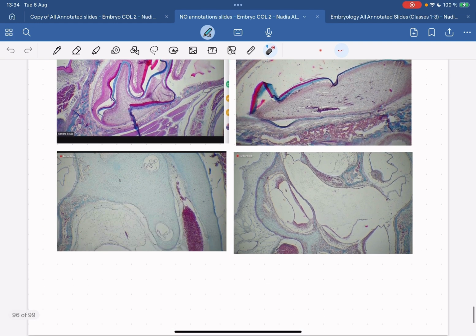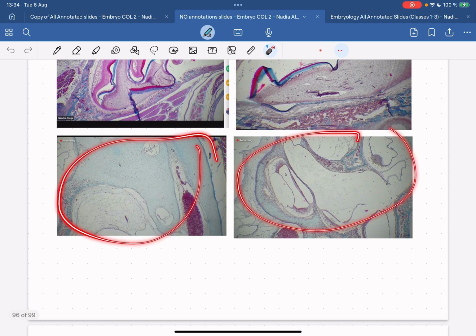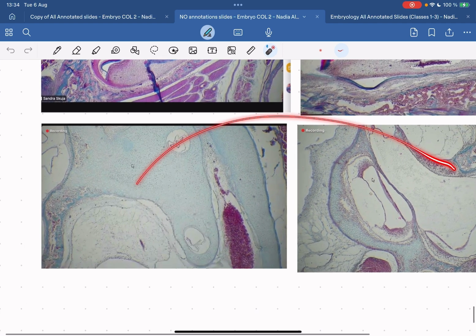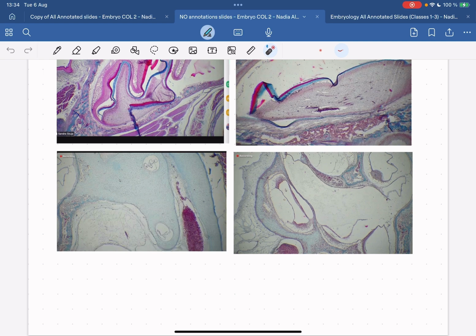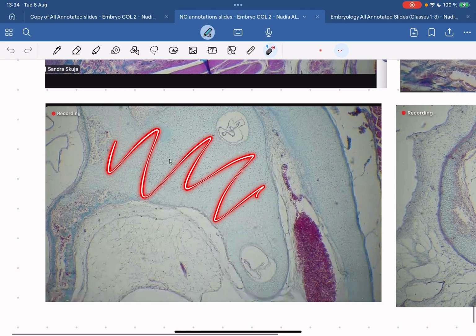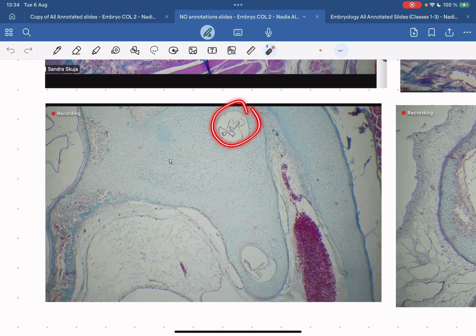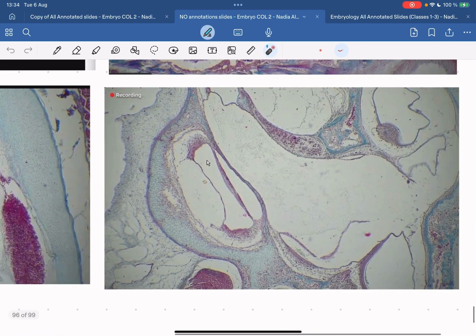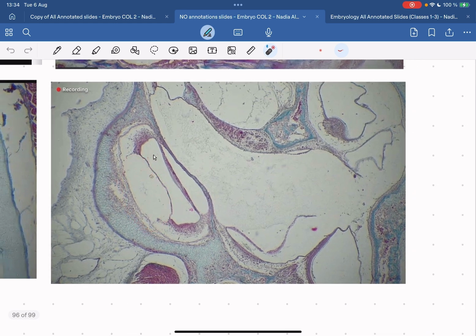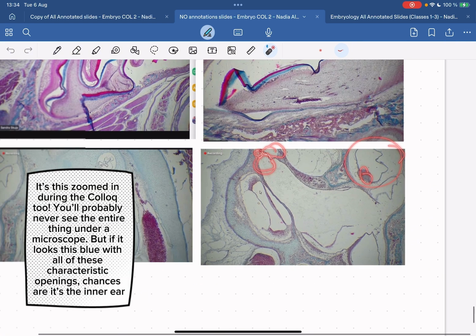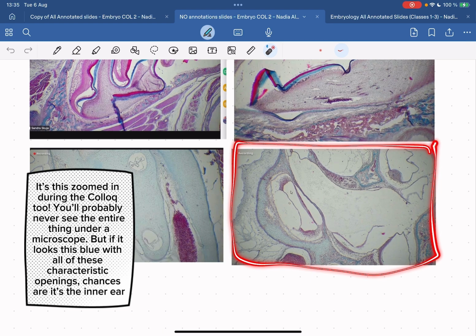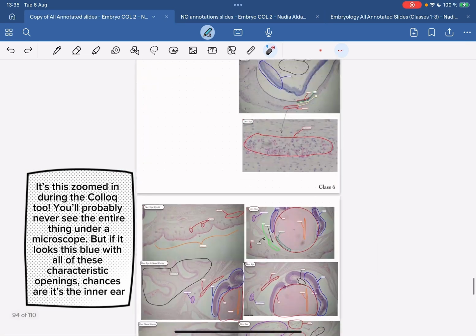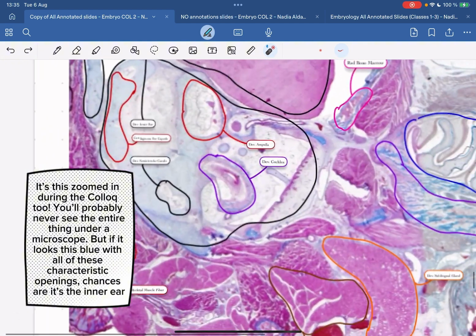And then further on to the left, if we continue, we can actually see the inner ear development right there and there. So these are part of the same slide. They're just showing you different sections of it. Here we can see the cartilaginous capsule of the inner ear. We can also see those smaller semicircular canals. While here we see the helicotrema, and we can kind of see the fragmented developing cochleas as well as the developing ampulla. Now this is the microscope version of the slide that we just saw previously.